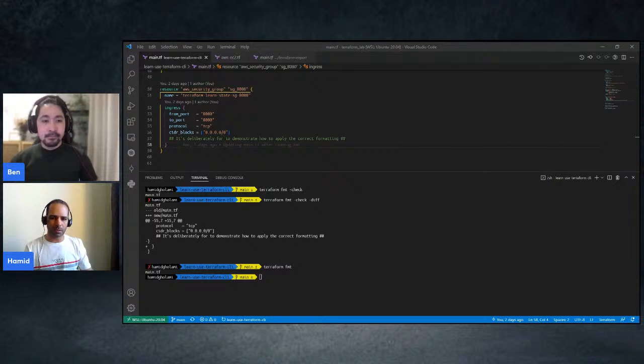Okay, let's go ahead to another command, Terraform taint.